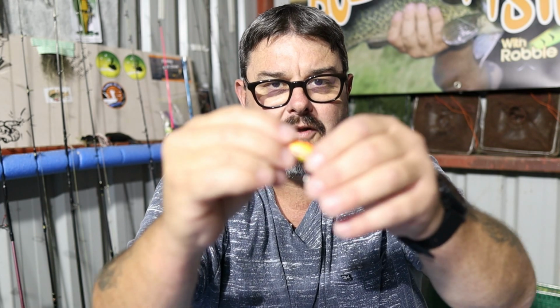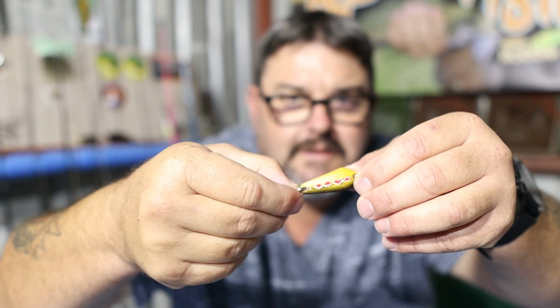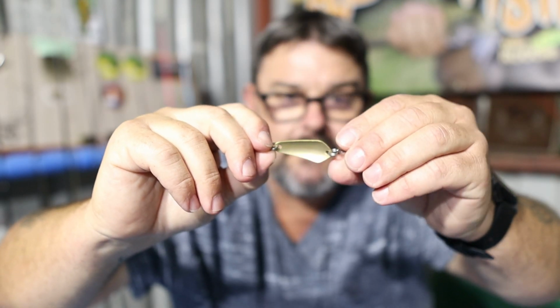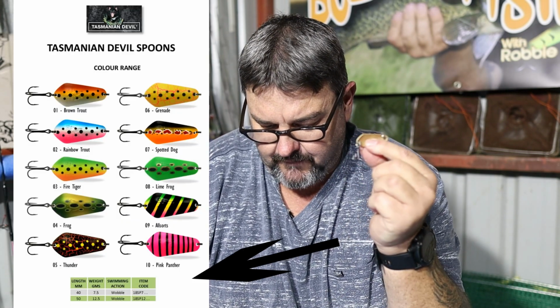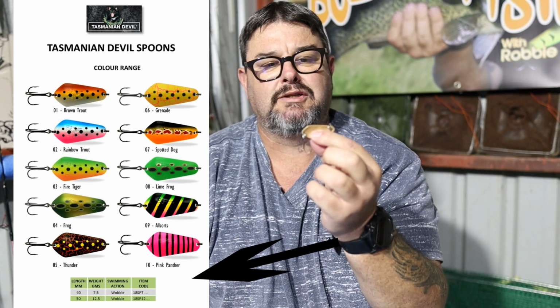This particular lure that I'm holding in my hand is the one that did most of the damage for me. And if I can get it to focus, you'll see there that there are no scratches at all on the paint. It's metallic on one side, just like the blade on the spinner, and it's painted on the other side and there's been no damage to the paint whatsoever. Now these come in, I'll have a look, I think it's 7.5 grams and 12.5 grams. 7.5 grams, which is what this is, and 12.5 grams, which is 10 millimetres longer and a lot heavier.